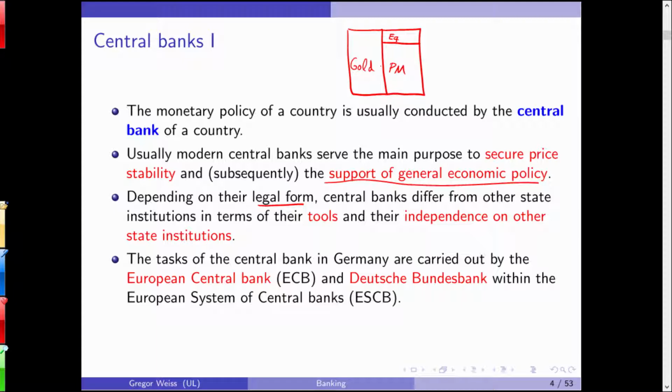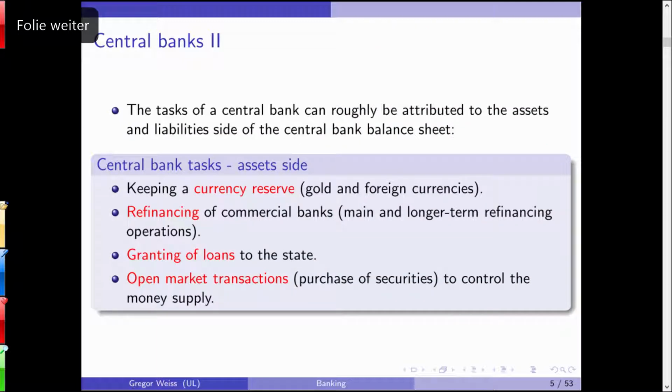At the very beginning in history, when countries started to form their first central banks, they started to buy up gold and other simple assets that private households and governments possessed. So you could buy up gold. You could also start to buy up foreign currencies at, of course, an exchange rate. And you have certain assets on your asset side of the balance sheet, and you give out paper money, which are simply claims against the central bank. So this is quite simple.